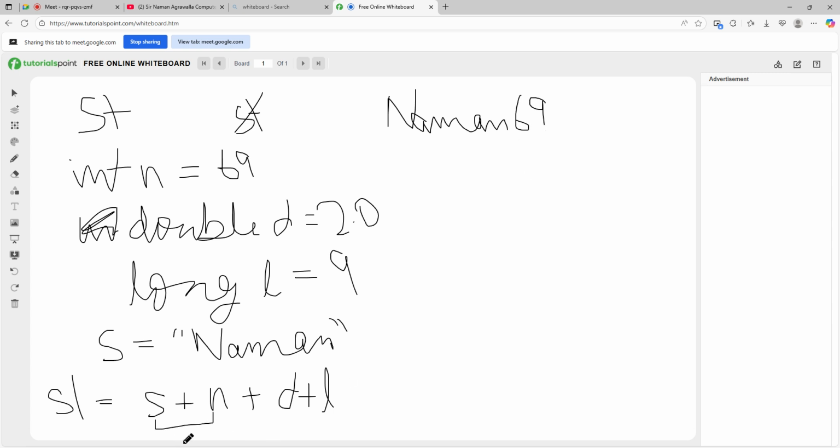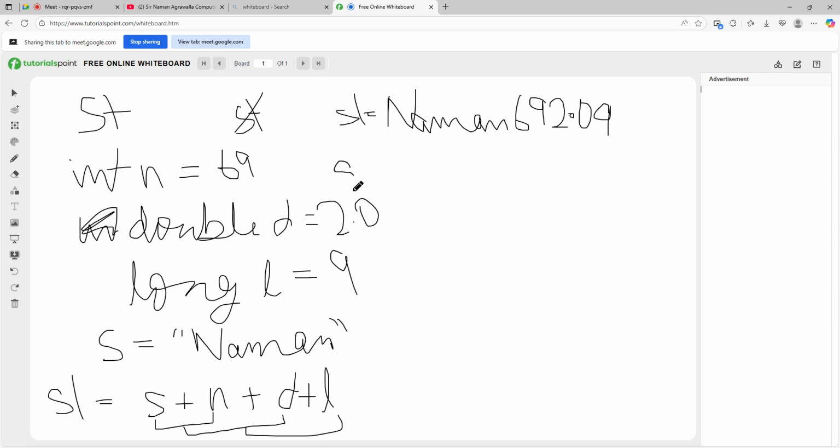Then this thing and d, which holds 2.0, so it will add 2.0 as is. And then this entire thing and l, which holds 9. So this is what will be inside s1. It just puts this stuff in the string.